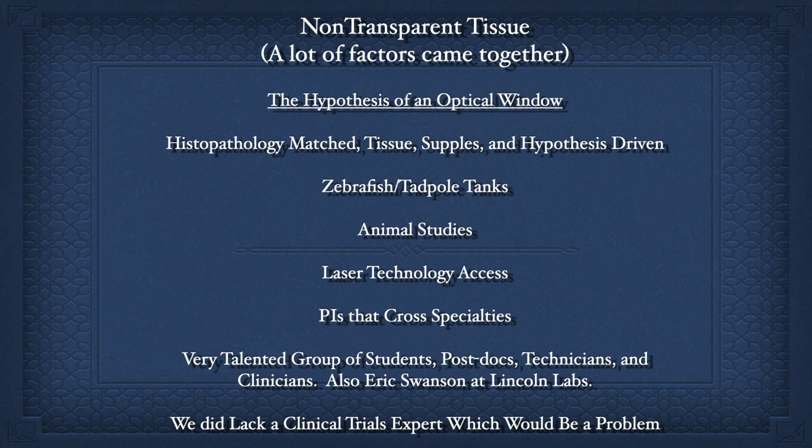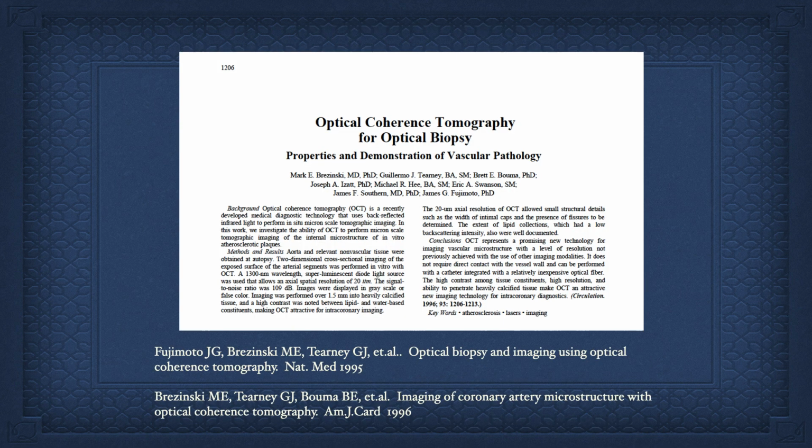And I go back to the fact, from a previous lecture, that we just didn't bring in clinical trial experts early enough, and the field paid for it. So this was the paper that showed OCT could image in non-transparent tissue. It was a scientific paper. If you go through, it tests the hypothesis.